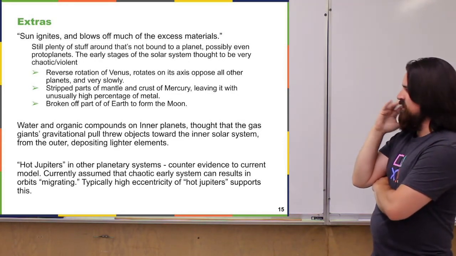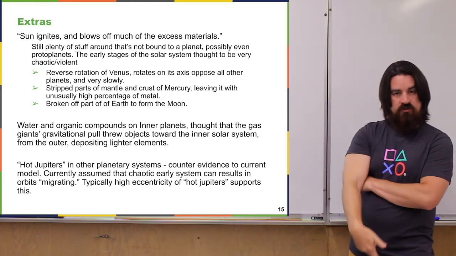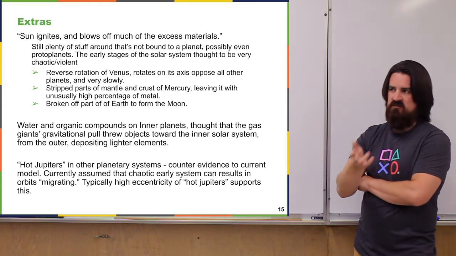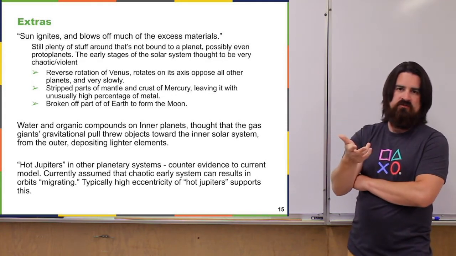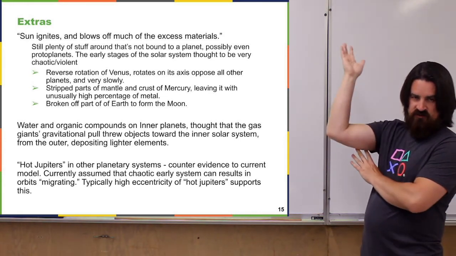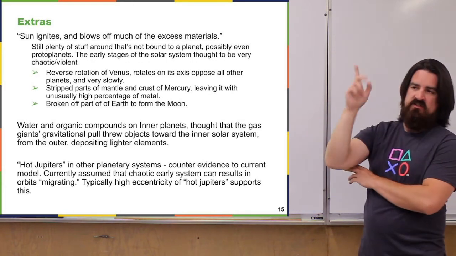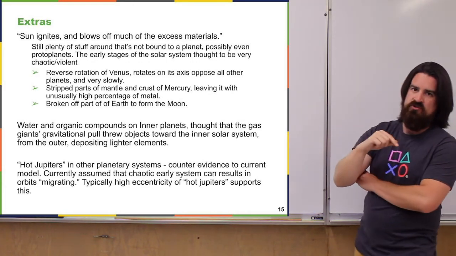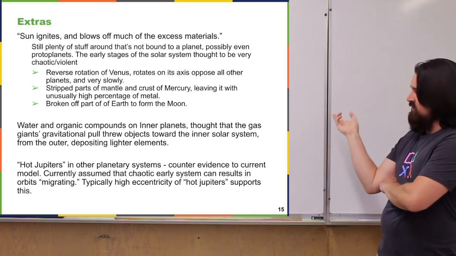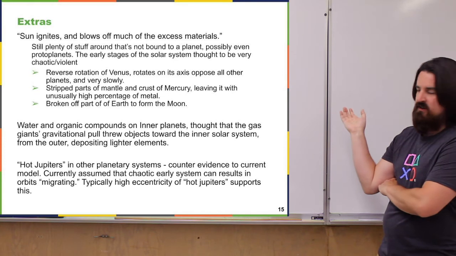A lot of stuff's still flying around, and one of the ideas as to why the Earth has a fairly decent amount of water, of H2O, and some other lighter elements, has to do with the idea that it was still very chaotic in the early solar system, and things like comets were still being flung around through the solar system, and so we got impacted by some of these icy bodies, which deposited most of the water that we now have.